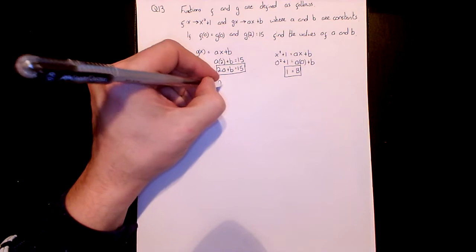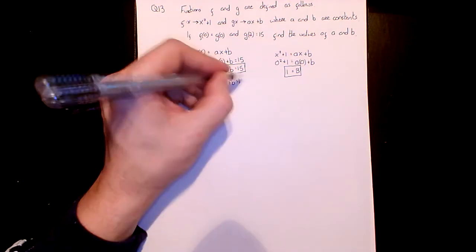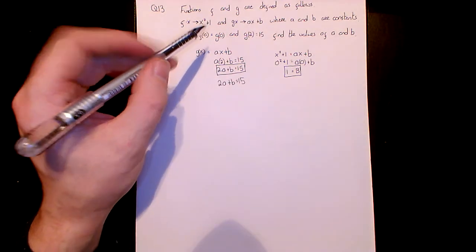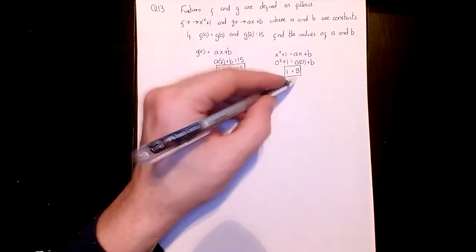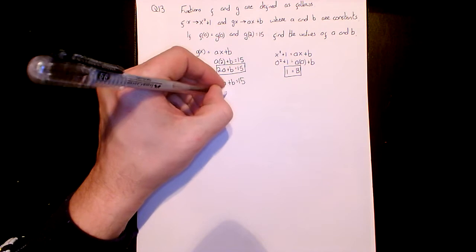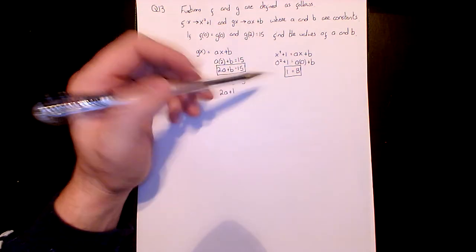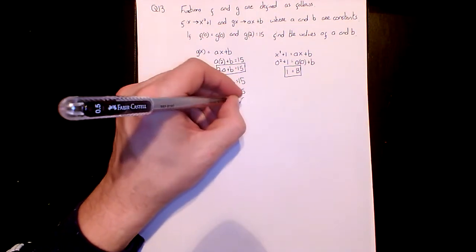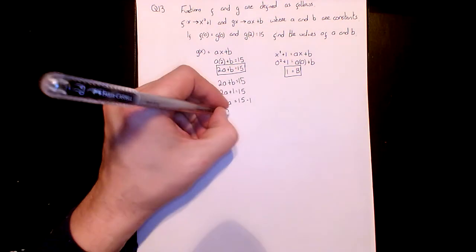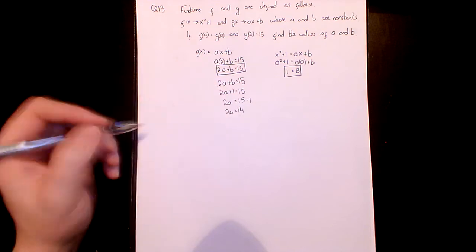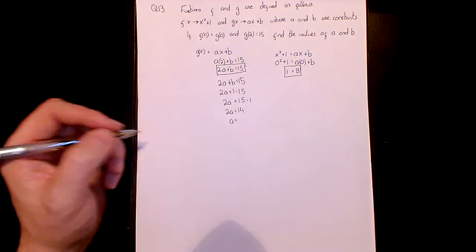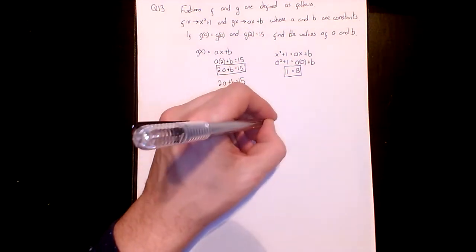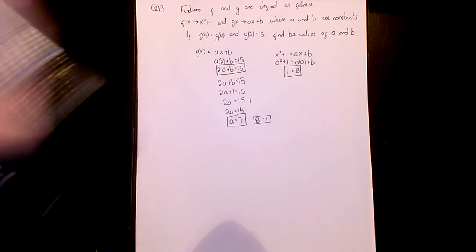We could use that information and work on this equation here to find out what a is. Write it out again. 2a plus b equals 15. Now I know what b is. Generally we're going to be using simultaneous equations in these questions, but in this one we don't have to, because we just take our 1 for the b, and we go 2a plus 1, because b we've already found out is 1, equals 15. So 2a equals 15 minus the 1, so 2a equals 14, and then a equals 14 divided by the 2, which is 7. So a is 7 and b is 1. Okay, so that's that one done.